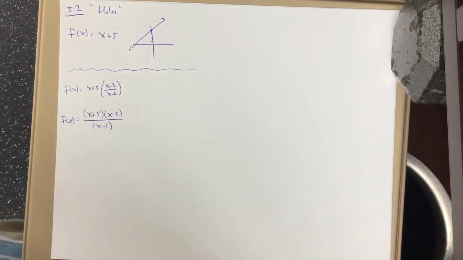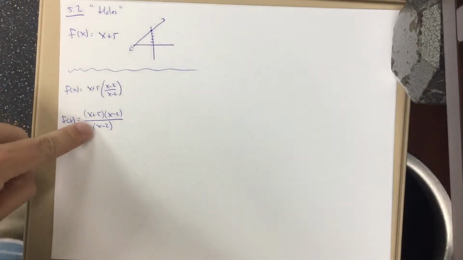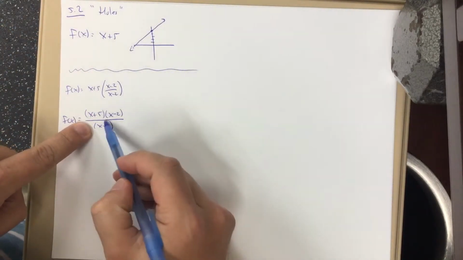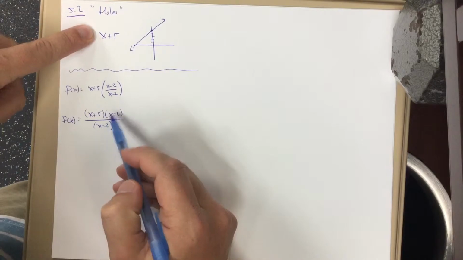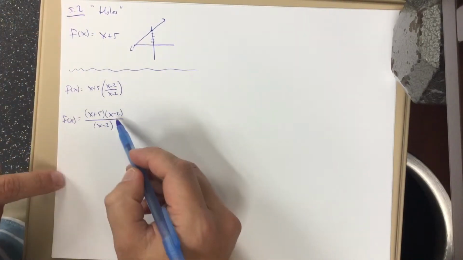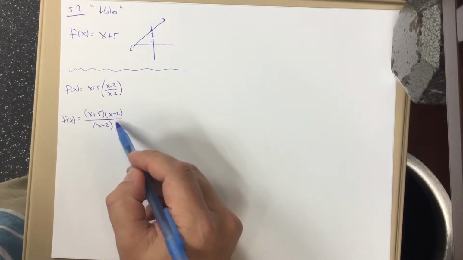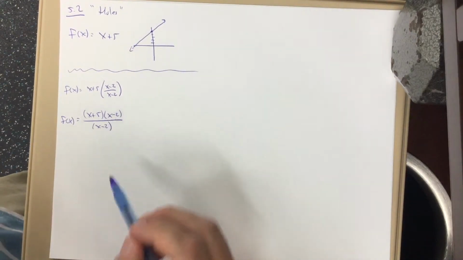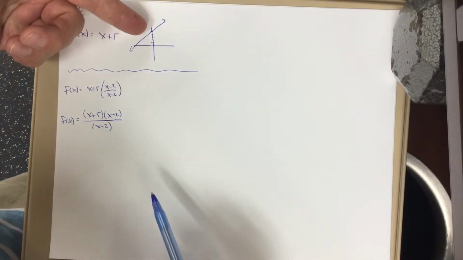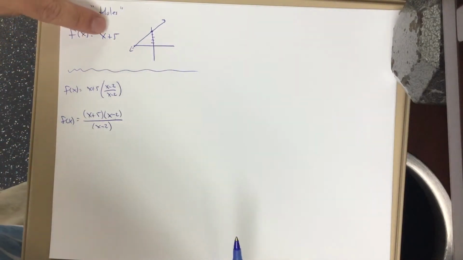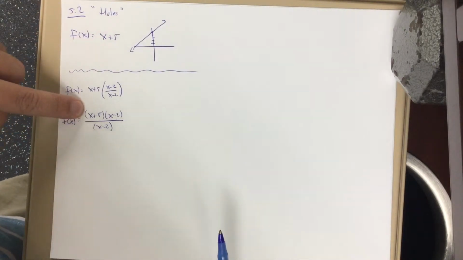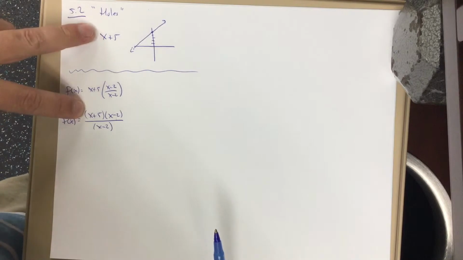Now here's the thing with this. If you look at this and you look at this, this should be the same as that one. This expression means the same thing as this expression, because if I were to reduce this fraction, I could just cross these off. If I didn't know how to graph this and I plugged in some values for x, let's say I plugged in 0 for x, I'd get 5. If I plug in 0 for x here, I would also get 5.